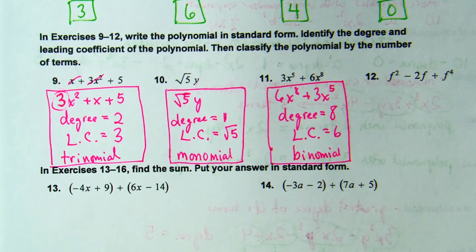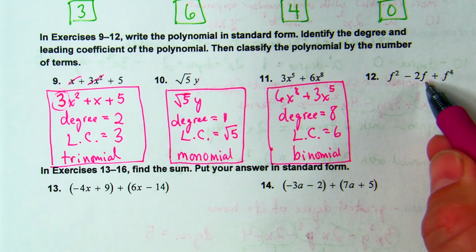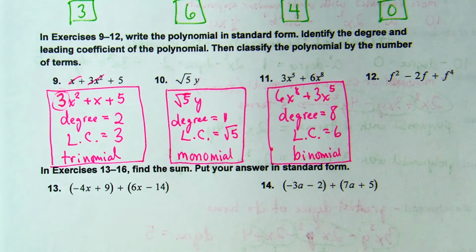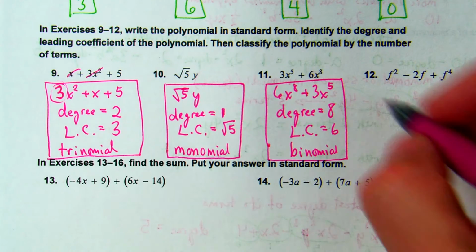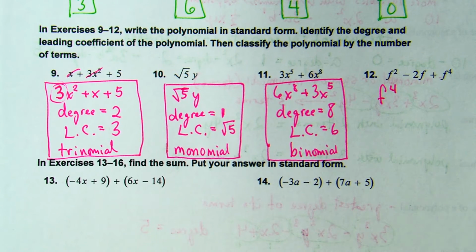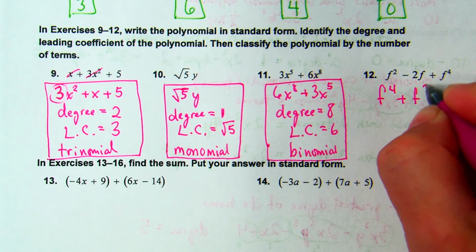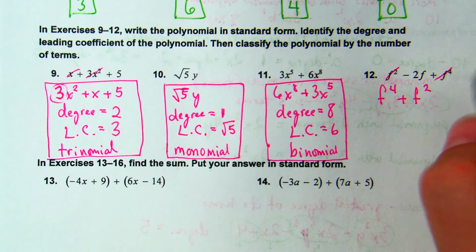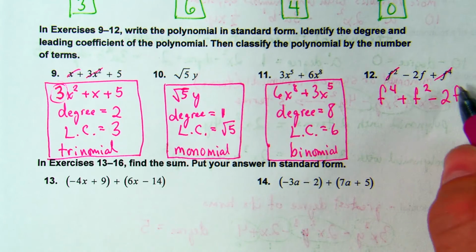All right, number 12. How would I start this one out? Would it be 2f? F squared or f to the 4th power? We're looking for the term with the greatest degree. So f to the 4th would be my greatest degree term. What's the next one? F squared. And we're going to add f squared. It's positive. And then, of course, that gets rid of that one and that one. And our last one is minus 2f. So in standard form, I'm decreasing by exponents as I move along.